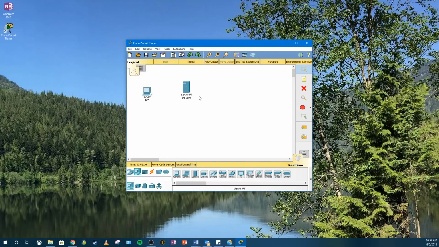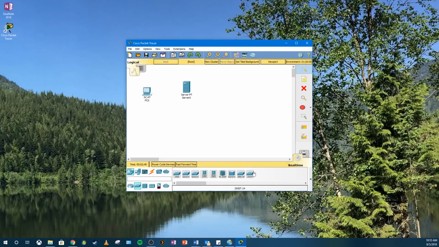We do that by networking. So we're going to go to our network devices here. We've got some choices: a router, a switch, a hub, and some wireless devices. Generally, you're going to want to use a switch. Hubs are unsecure. They broadcast all the information to everybody. They're slower. They're also on their way out. So we're going to use a switch.